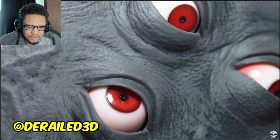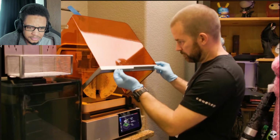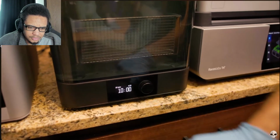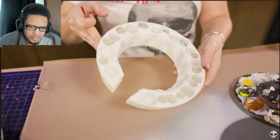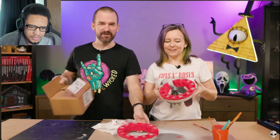It looks like something out of Jujutsu Kaisen or something. All those eyes. Overnight with the durable resin, and everything came out really nice. We gave them a quick wash and then let them sit outside to cure, and man, these things came out amazing. I just really hope it's all strong enough for Yarnaby's mouth. Hey, those look pretty good. Thank you. Look what we got.